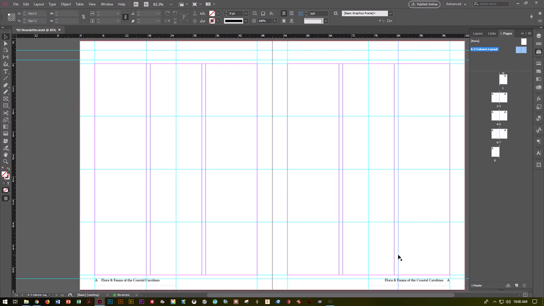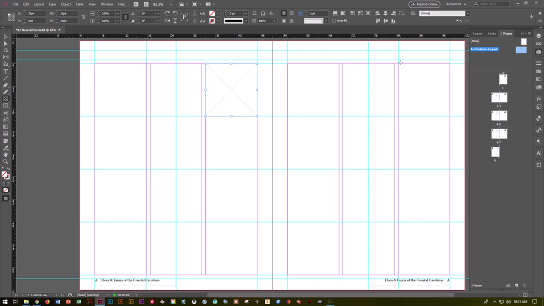Alright, now we're going to need some placeholders for some text images. I'm going to go ahead and push Control S and save. I'm going to grab my rectangle frame over on the left hand side and put a placeholder in for an image right here, in my 3rd column, top right of my page. Click and hold, drag down, so it fills that spot right there. Now notice how easy the guides made that to do. I know that it's a graphic because it's got this X in it.